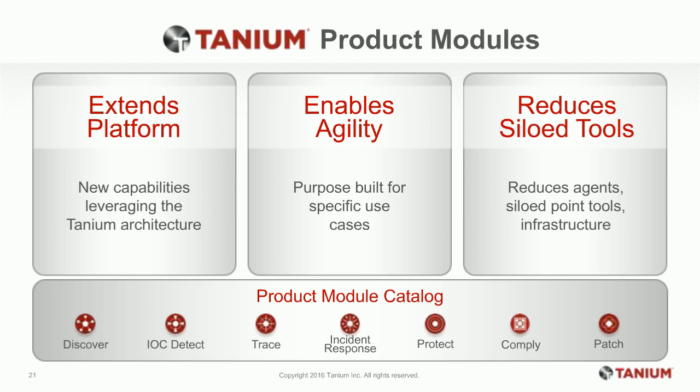And the other aspect here is since product modules are built on a consistent UI, we can do some really interesting things to increase agility, like having workflows between activities, which is way more efficient than having different tools for each job that really have no connection between themselves, or even worse, having complicated integration projects that stitch together existing tools and become brittle in themselves.